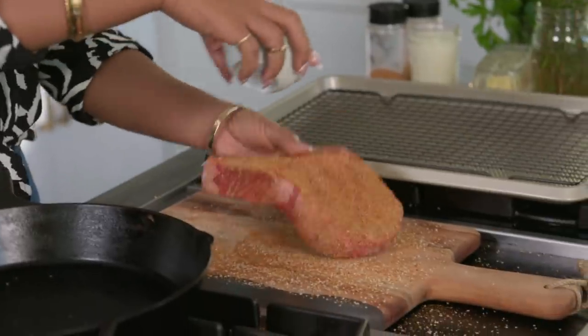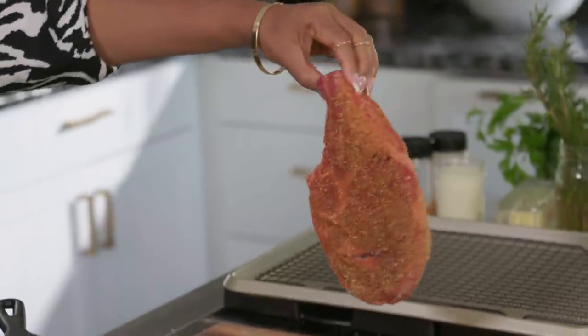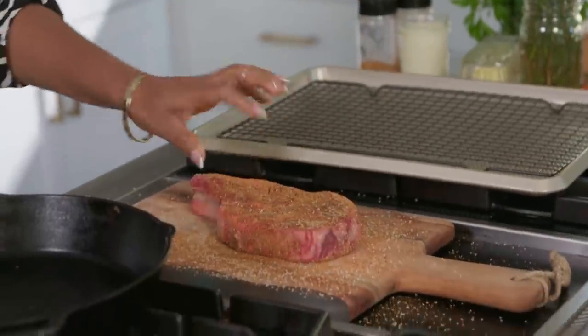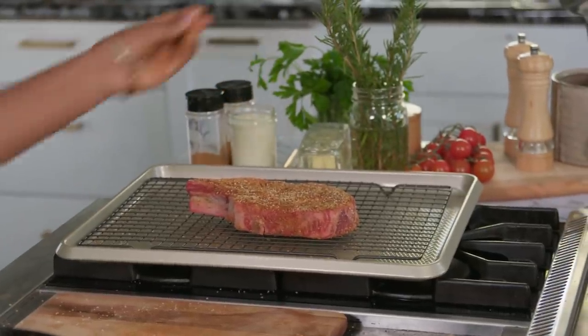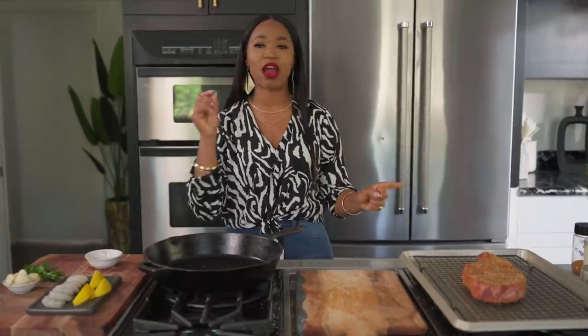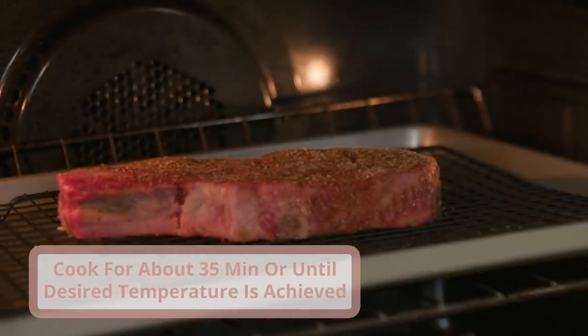I'm convinced that you got to hum and sing a little song while you're seasoning your meat. This looks great, okay? Because of the thickness and the size of it, make sure you get good seasoning in there. And I'm gonna put this on my wire rack. This is great. Now we're gonna put it in our oven that is preheated to 250 degrees for about 35 minutes for medium rare. If you do want medium, medium plus, that's a new California thing. I never heard of that.